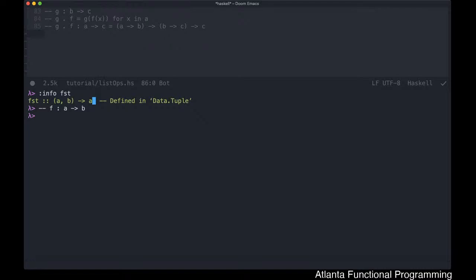Now, one question might arise when you're looking at this type signature. It says that the value being returned is going to be the same type as the type of the first member of the pair. We know that these two are the same type, but we don't necessarily know it's going to be the same value.